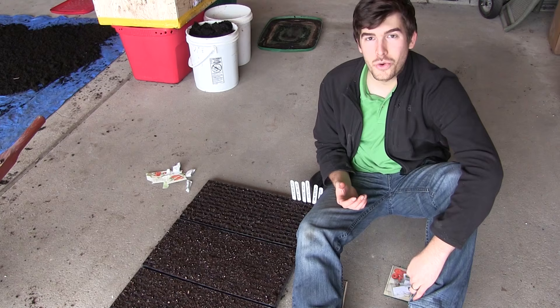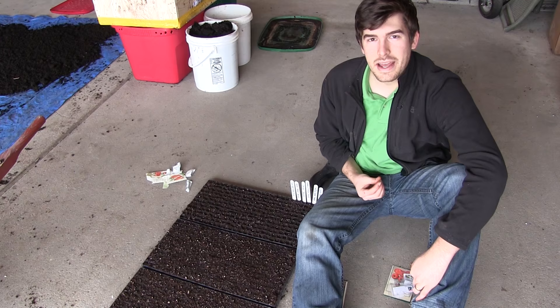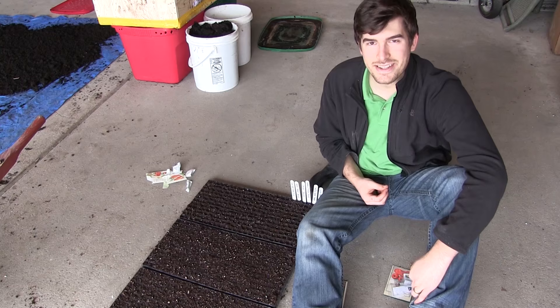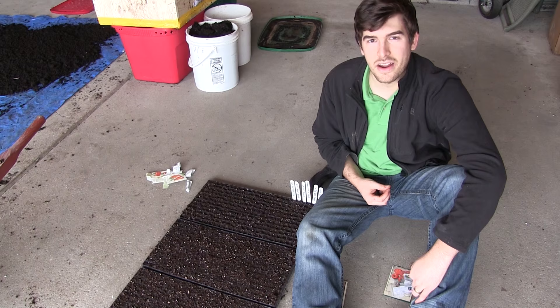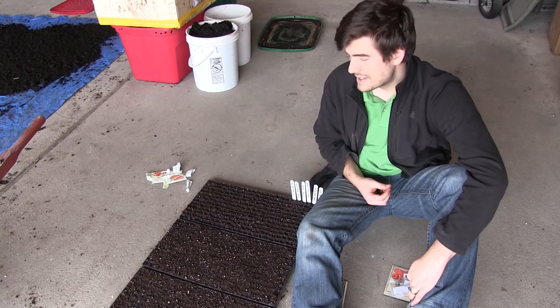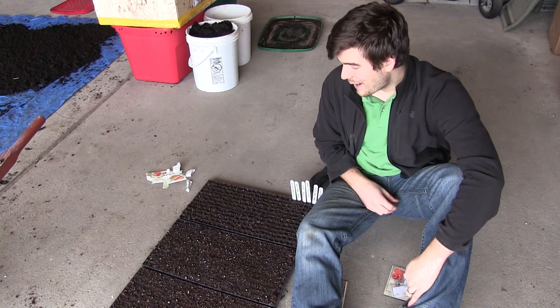When you're seed starting, plant some for a neighbor, plant some for a friend, and plant some for yourself — because sharing is caring. Sometimes you can knock on your neighbor's door and say 'don't go to the greenhouse, I've got some starts.' The more we become neighborly, the more the world will change in amazing ways. We've really disconnected in the past few years, so embrace community. We always start some for our neighbors, family, and friends — and they always have a smile on their face. Grow bigger or go home — catch you later!